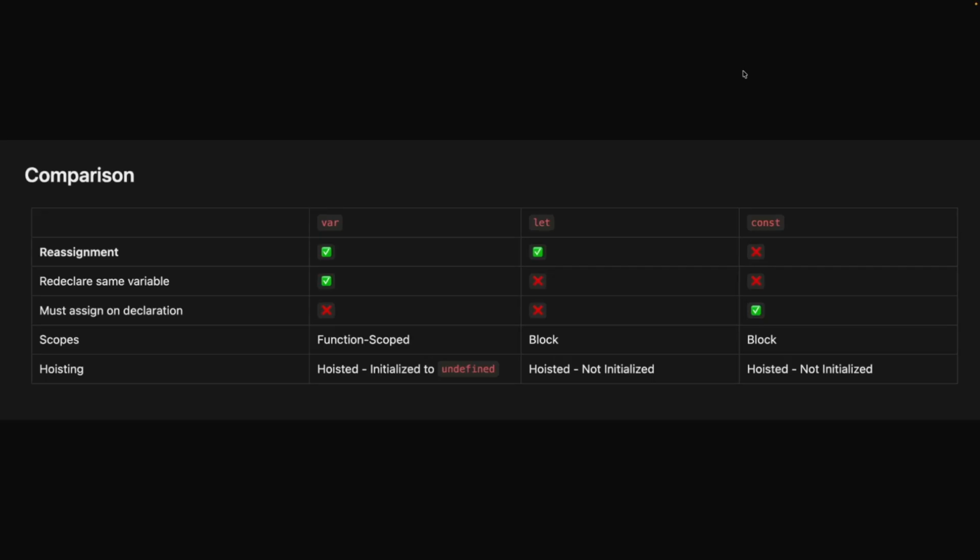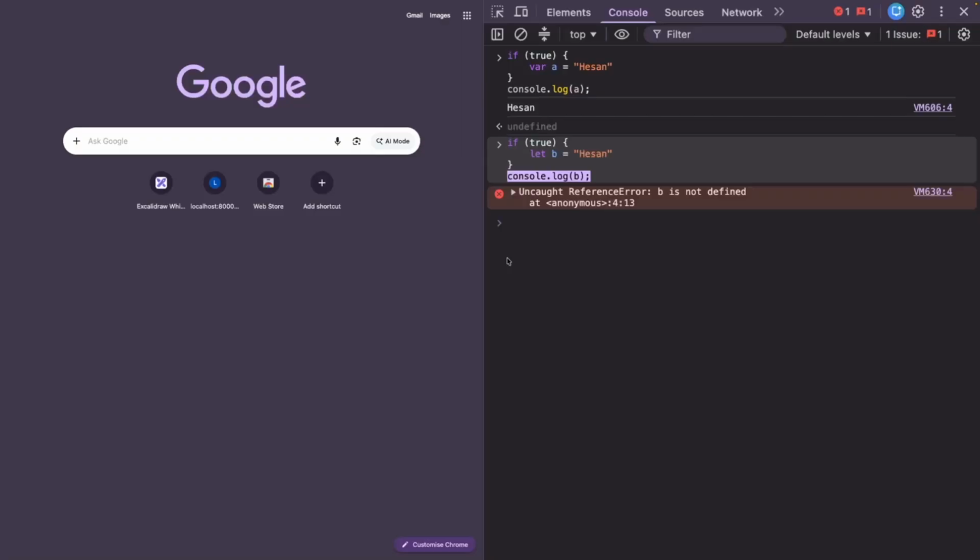Now let's revisit this comparison table that I showed you earlier in the videos. Specifically, I want you to focus on scopes. So var is function scope, let and const are block scope. We still have to look into hoisting, and we will talk about it later. It is not part of the fundamentals right now. But now you understand scopes and what the scope is for each type of variable we have in JavaScript. Now there is one more scope you might be confused with, which we skipped for now, that is function scope. But we will discuss that in the next video, what a function is.